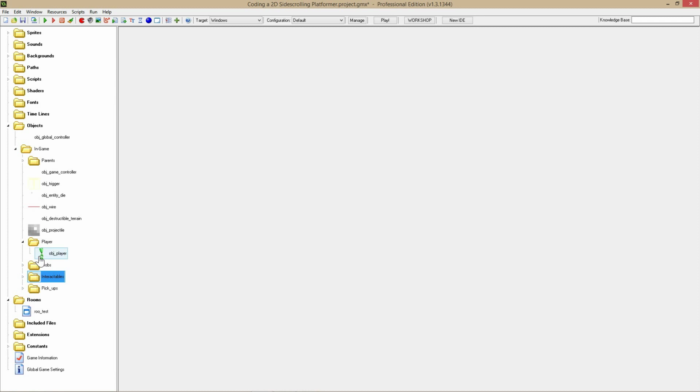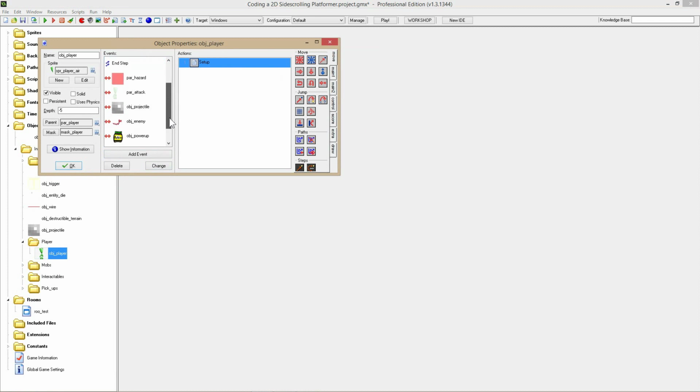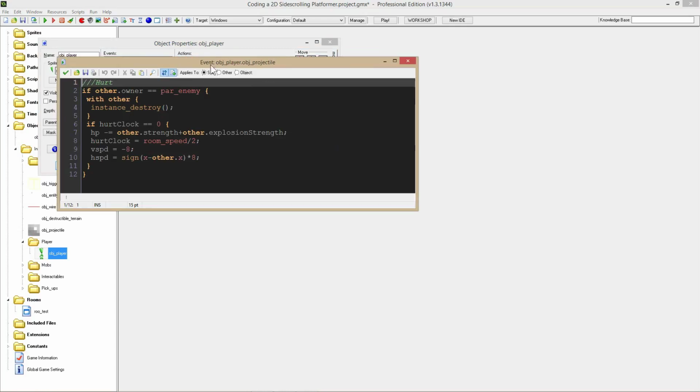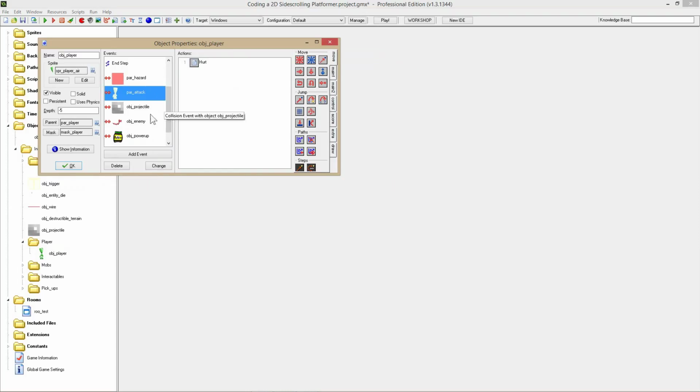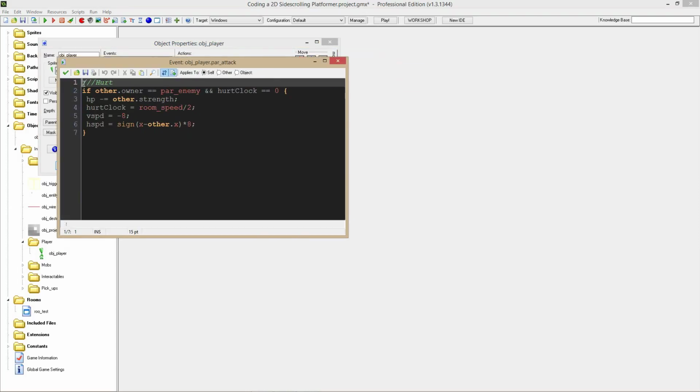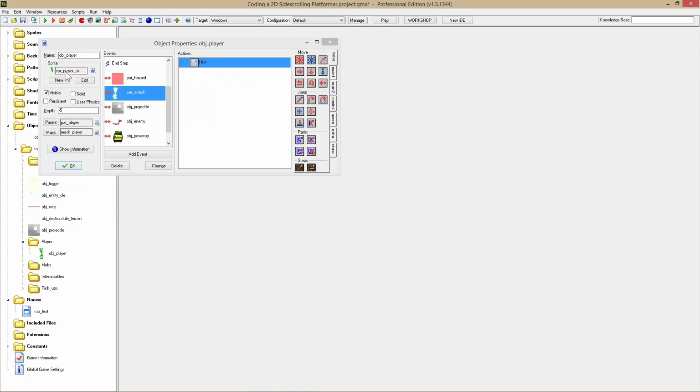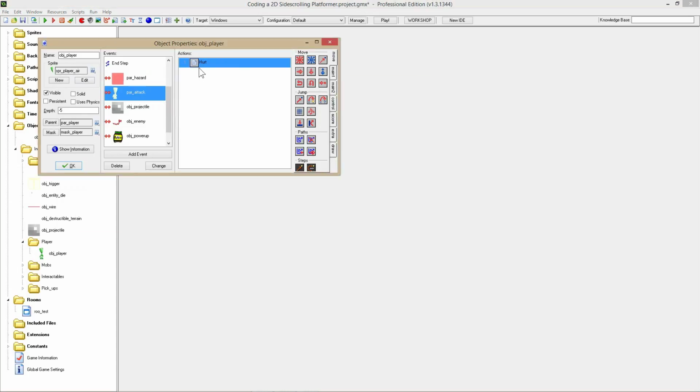Then we have the object player. We have a new collision with projectile, and then we have a new one for attacks as well, because we didn't add that, but of course we want that.